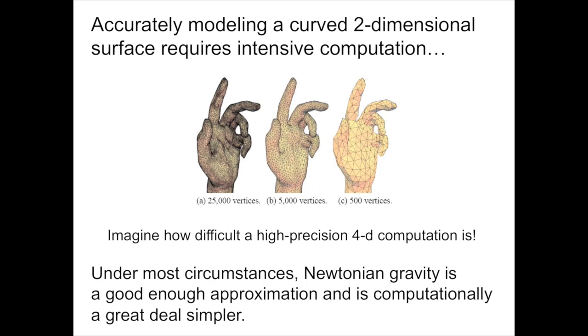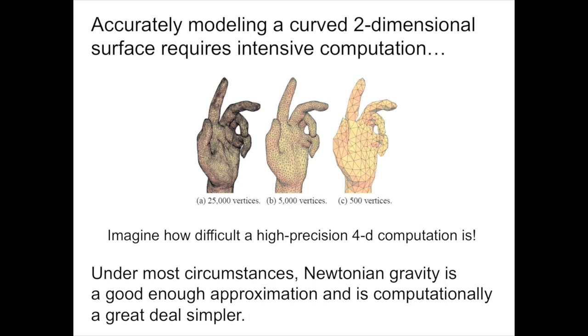For example, if I'm sending a spacecraft out to Pluto, like the New Horizons spacecraft that flew by Pluto in July of 2015, I don't need to use the full formalism of general relativity to compute its trajectory and successfully navigate it to its flyby of the Pluto system. I can get away with using the Newtonian approximation to gravity because for most of the trajectory of the New Horizons spacecraft, its trajectory is well described as in the weak gravity regime, and in that regime, Newtonian gravity is a very good approximation to general relativity.